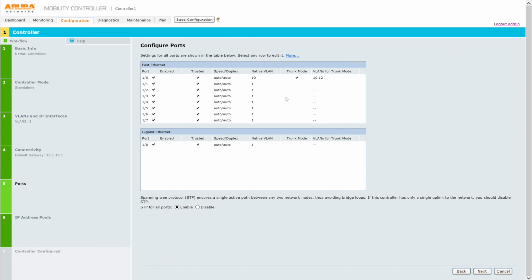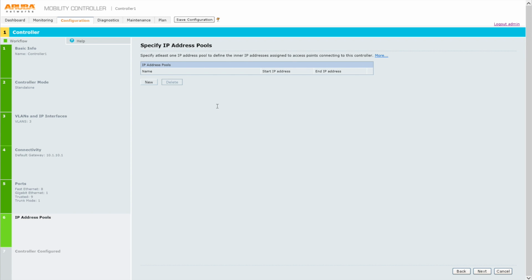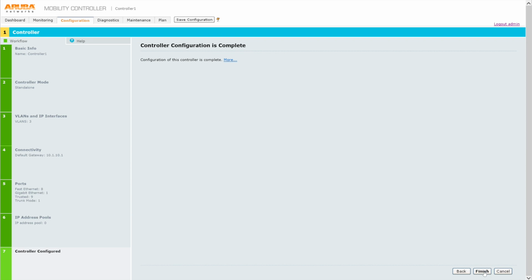Upon adding the ports, you will now disable the STP for all the ports. You'll press next. Here you just leave it as is and press next, and then you will select finish.